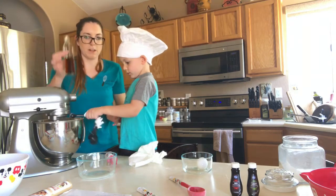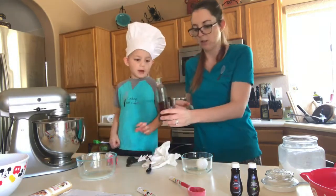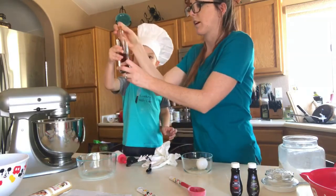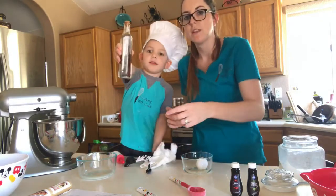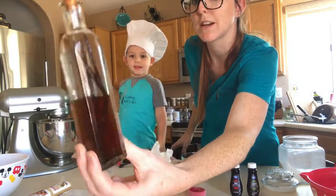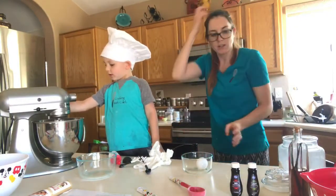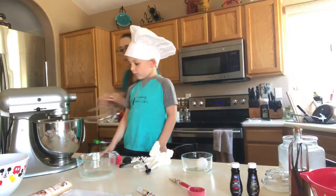And this is our homemade vanilla. You wanna show everybody the vanilla beans that's in it? Here, hold it up. Can you hold it kind of closer to the camera? Can you show them? Good. So look, I'll hold it. Look, it's got our vanilla beans right in there. Isn't that cool? All right, so now we're gonna add in the flour and we're gonna do it a little bit at a time. Okay?